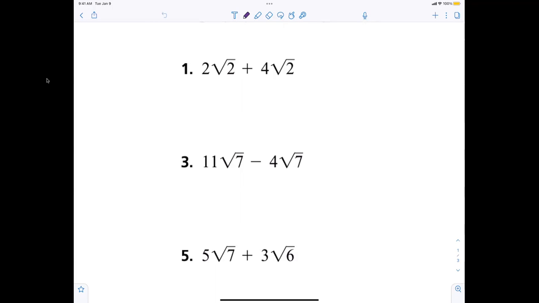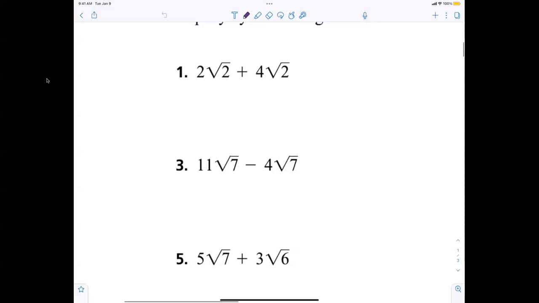All right. Now, again, I want to try to explain over and over. Radicals have the same relationship as variables do. What you can do to a variable, you can do to a radical. Now, I've tried to tell you for a long time, the number in front is called the coefficient. That tells you how many of these there are.